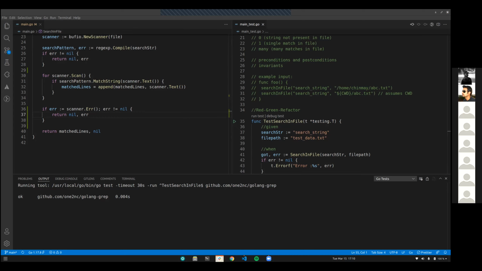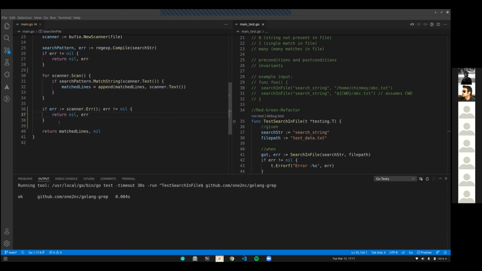My take would be that this is a standard API. We are not testing file functionality or the scanner API. We know it works because it is part of the standard library. As long as we are using it idiomatically and correctly, we are okay to not test this scanner error, but the code should still be there.